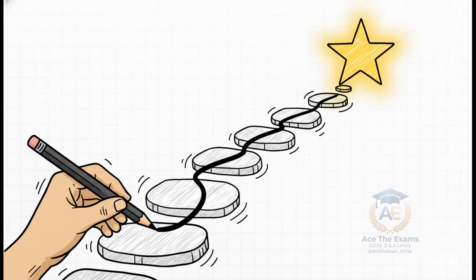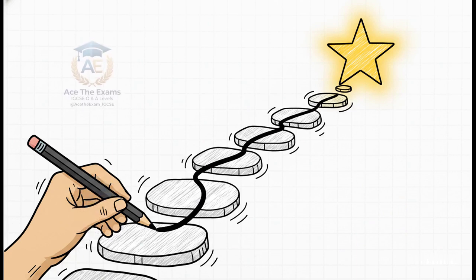Listen, if there's one exam strategy you take away from this entire explainer, let it be this: secure your method marks. In the IGCSE examination, examiners are desperately looking for your logical flow. They will actually award you points even if your final balance at the very end is completely incorrect, provided they can clearly trace your logical steps. So you must show all your workings. Whether it's a tricky depreciation calculation or a weird inventory adjustment, show the work and get the marks.